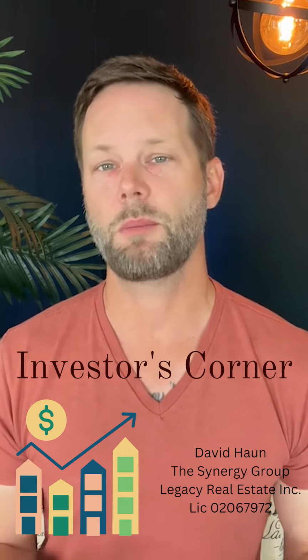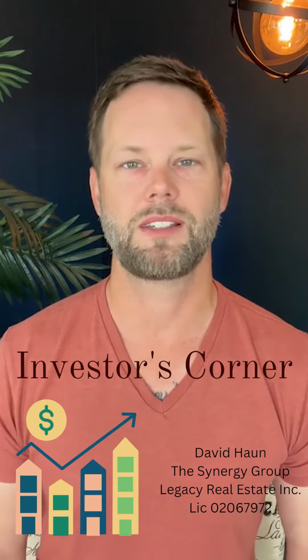Consider traditional financing options. One of the most common ways to finance a real estate investment is through traditional financing options, such as a mortgage or home equity loan. These options typically require down payments of at least 20% of the purchase price, as well as a strong credit score and income history. There are plenty of programs to bring that down payment down, though, so be sure to talk to your lender to find the best program for you. Traditional financing options can offer competitive interest rates and longer repayment terms, making them a great choice for long-term investments.